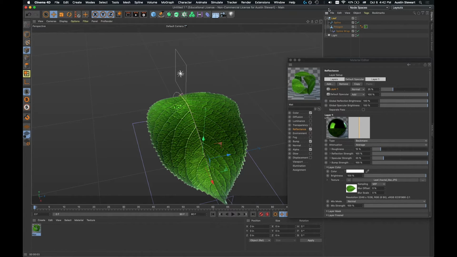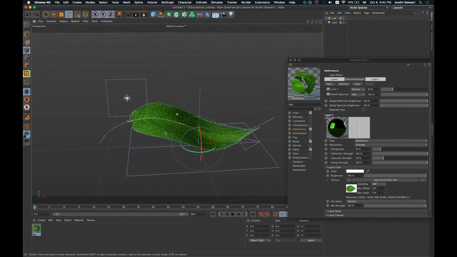Okay. And so now the reason we've done that is we can hide it, and now we could copy and paste this leaf and rotate it. Notice that it's going to rotate right from around the center, but if I wanted to undo that last step of copying that, I could make it so it rotates from the stem, which might be a little nicer. So I'm going to use my axis tool. I'm going to use the move tool with the axis selected, so I'm just moving the axis of this null object.